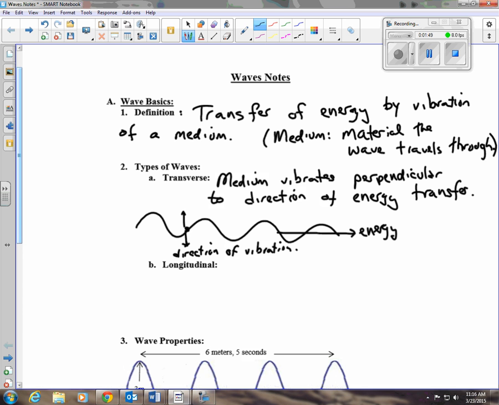And most waves look like this. We can think of examples of this, the water waves, waves in a stream. Or it turns out that light waves are also this type. The second type is longitudinal. It's a little hard to draw it or visualize it, but it's going to look something like this. Okay.